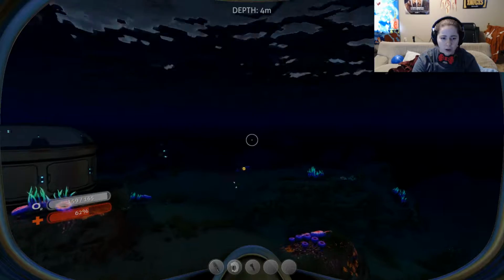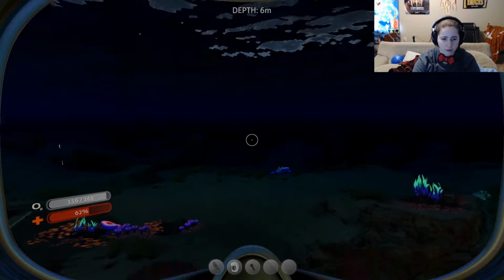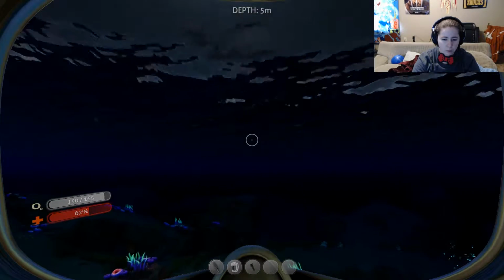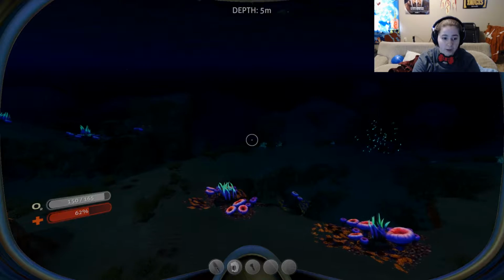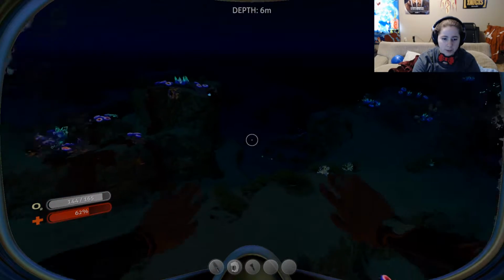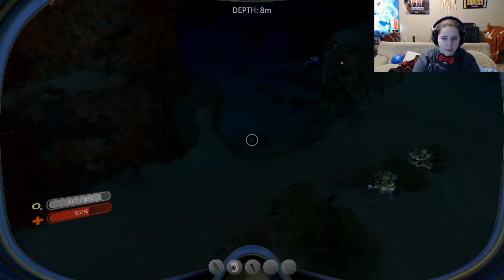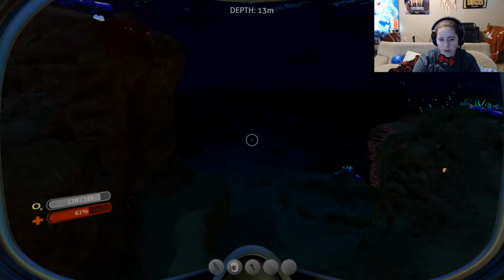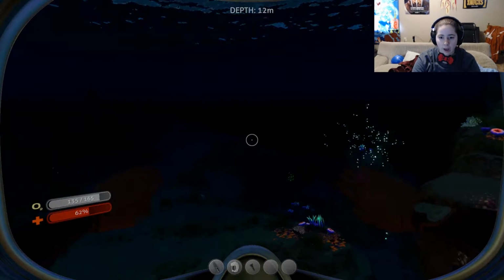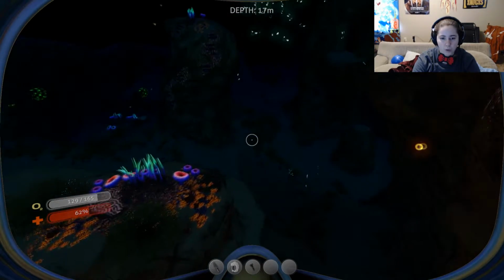So, what we need to do is, let's see. Need to find fragment, yay. Sweet, sweet, sweet. There's a lot of shipwreck salvage. I guess it's not really a shipwreck when it just dies. But, let's see. Ooh.